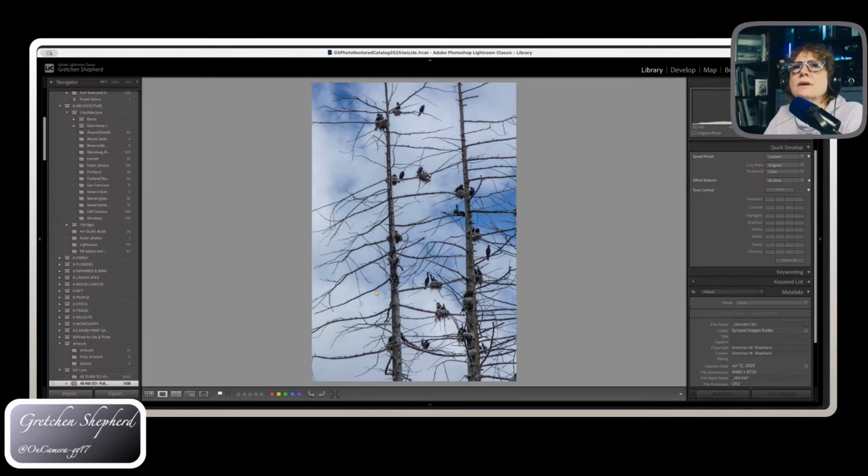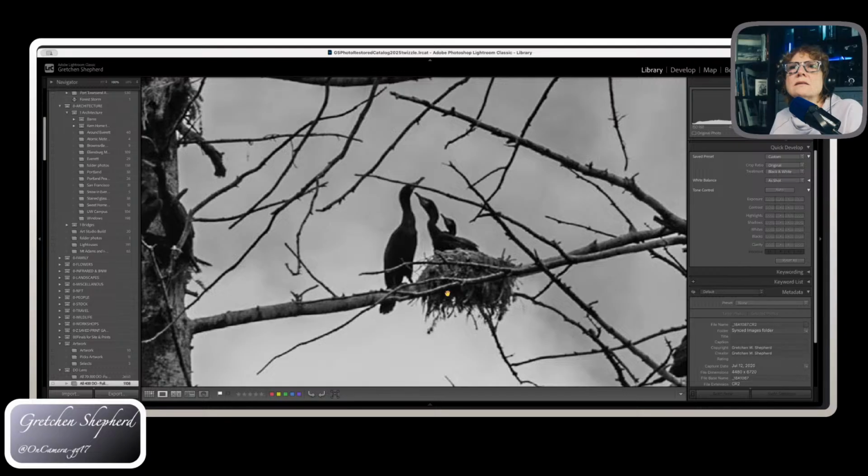I kind of have to take a look. That's one. I like that one too because you can see this one right here. Look at those guys. But you got a fair amount of chromatic aberration around it, that line.